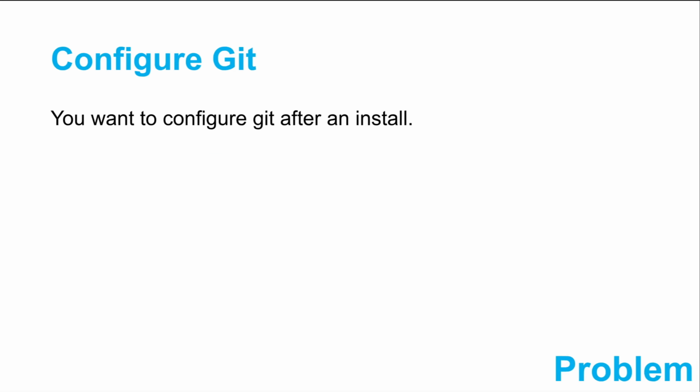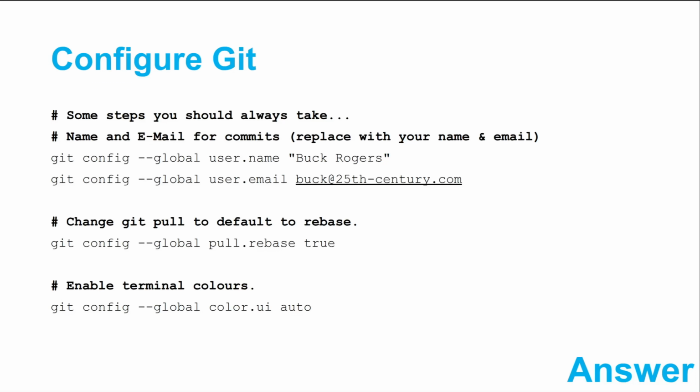Now, we'll start from the basics. You installed Git. Now what do you do? Well, there's a few things that are mandatory configuration that you have to do, and a few that are not mandatory, but I like them. So, what are these? Well, you have to set your name. And these are just terminal commands. You can either set it for your specific project, or you can set it up for every project. Just set it up for every project. So you first set your username, and then you set your email.